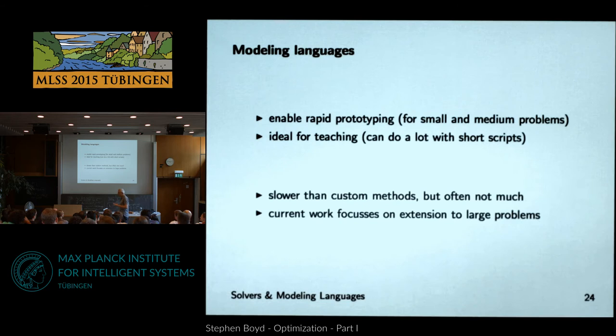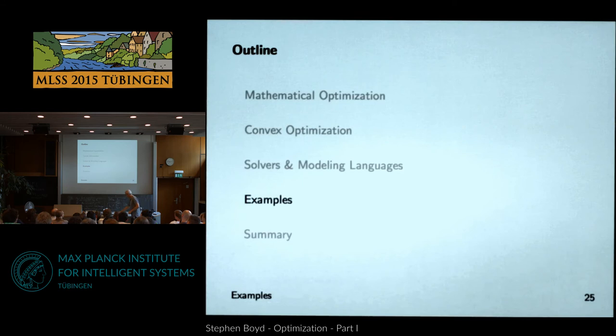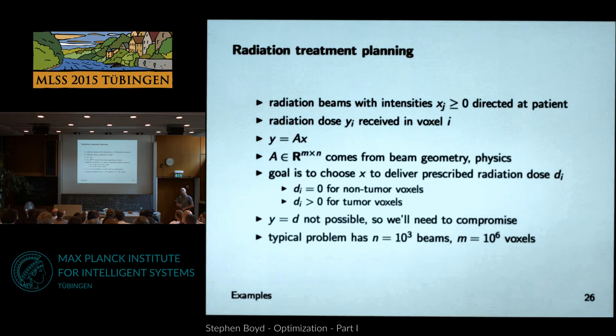But in my opinion, being expressive and general is the idea. And by the way, having something that works with no babysitting, that's parameter tuning. If you do deep learning, you know what I'm talking about. That actually has a huge value. So, okay, what we're going to do in the remaining time, which is not much, is look at some examples. We're going to come back and look at examples later.